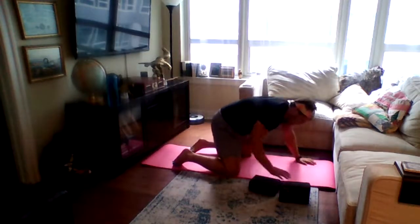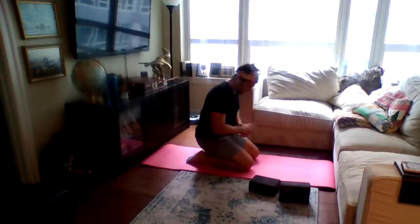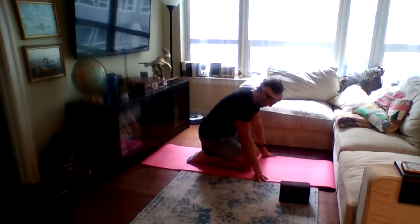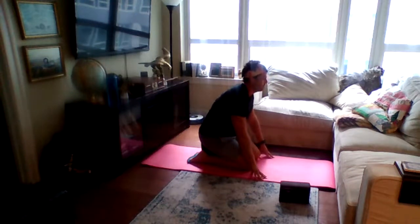Good. Next, we're going to do the same thing, but just with our thoracic spine. So here, I'm gonna sit back onto my heels. All right. And this is gonna help me stabilize my lumbar spine in place. And I'm gonna try to round the upper back. And extend it.